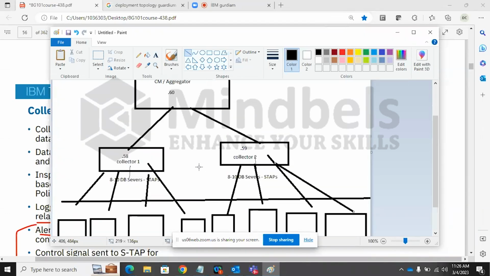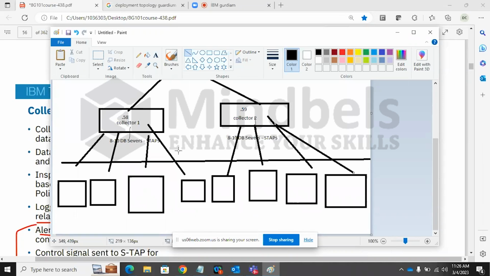Yeah, that's a good question. Ideally, if you are not going for full logging, let's say you just want to monitor the basics, maybe some DML commands or just a few set of commands, then the threshold is around 200 to 250 instances on one collector. Yes, around 250 instances for each collector.